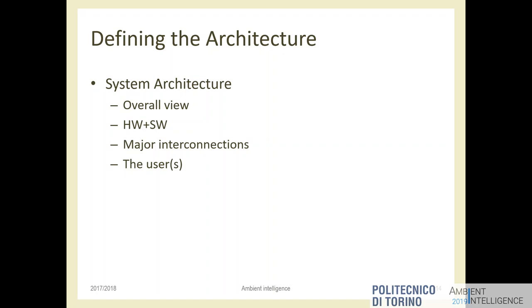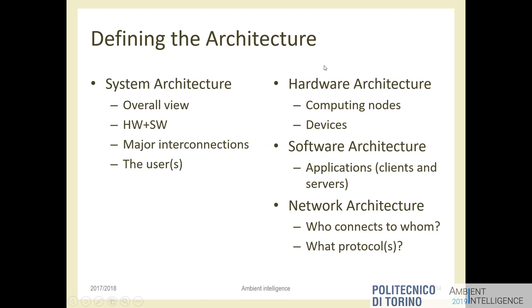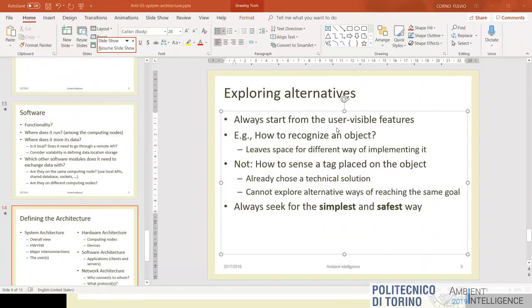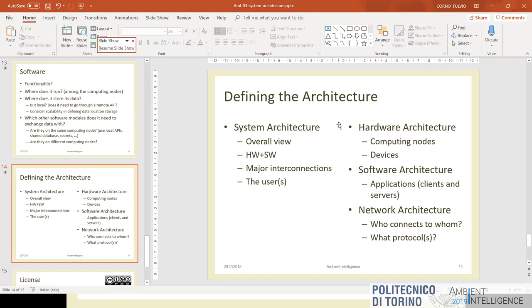And so at the end of all these reasonings, all these discussions and analyses of alternative solutions, at the end we define this overall view of the architecture, hardware and software components, and the interconnections, as we already said before. Okay, so this is the hard part, basically, of trying to map, because at this point we need to have a very good knowledge of the system features and required functionalities, and good enough knowledge about the hardware that enables them, and the techniques and technologies used to manage that.